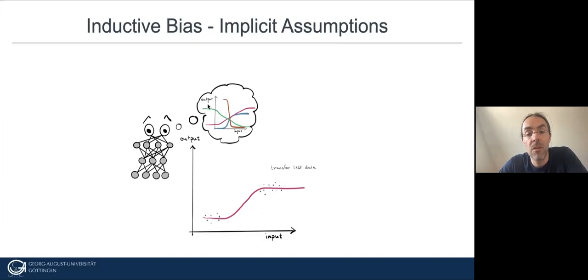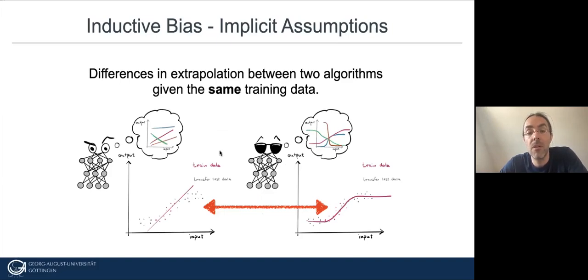And it's only because this network made different prior assumptions about how to extrapolate in its weights, in its activation functions, and so on and so forth. So the difference in performance and extrapolation is largely determined by what kind of implicit assumption this network makes. If the inductive bias, so your implicit assumption, is not good, then you will not make good predictions beyond your domain. If it's good, then you will extrapolate nicely.